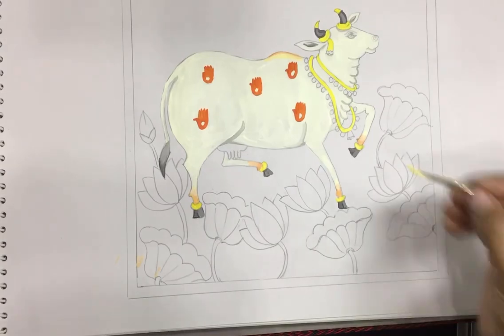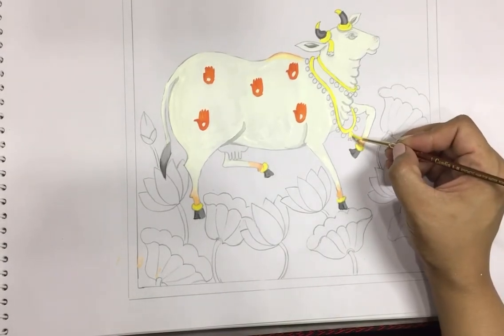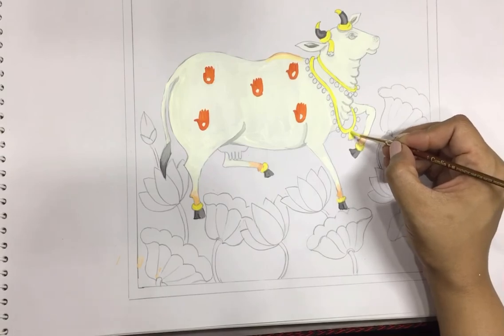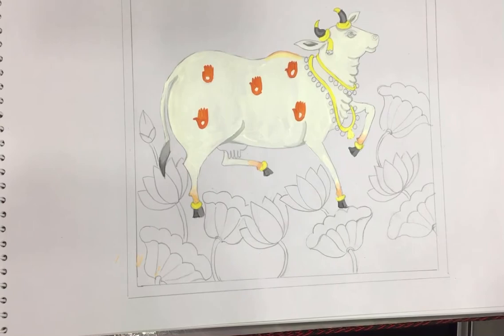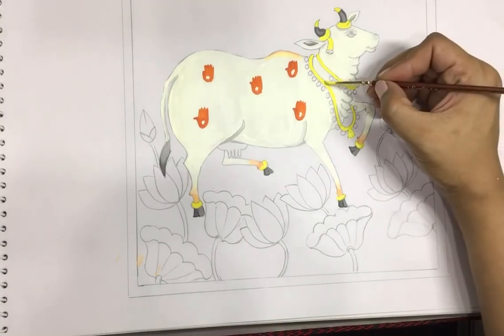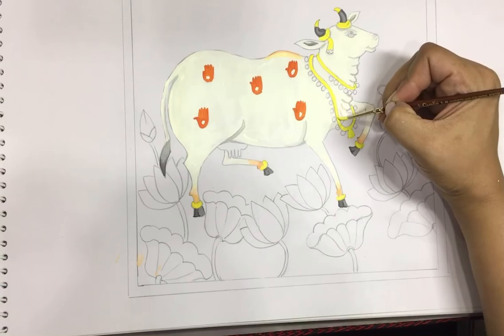If you want at the edges, you can just add a little darker shade. Only where it starts and ends, only on those edges you can just add some dark color. I've used flat though.